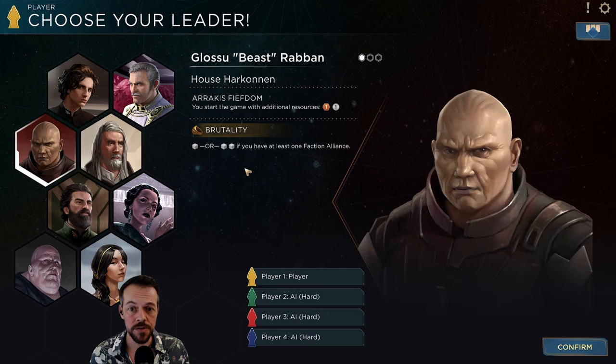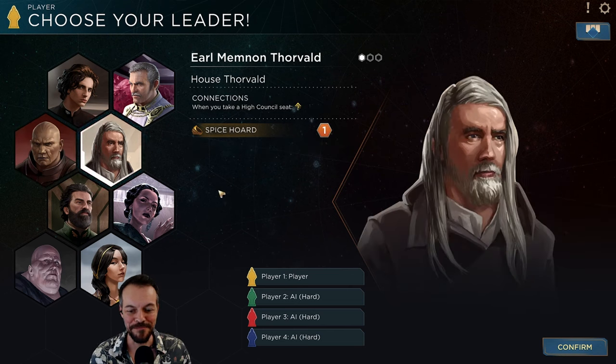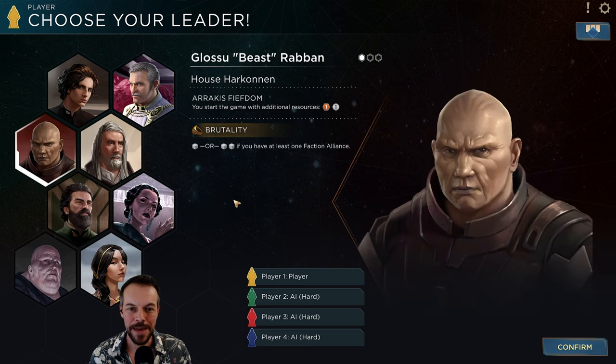The Beast also can work because you do start with a spice, so he can kind of do the same sort of thing. I've been playing a lot of Memnon lately, so I'll give Memnon a break. Maybe I'll hit up the Beast, and I'm going to do it again just because of this ability to hit the Swordmaster. So I'm not going to take Helena.